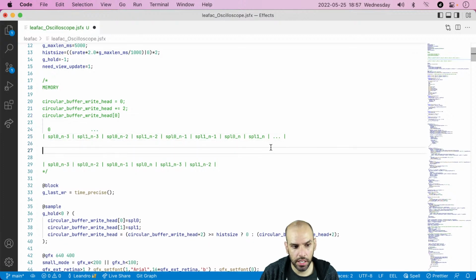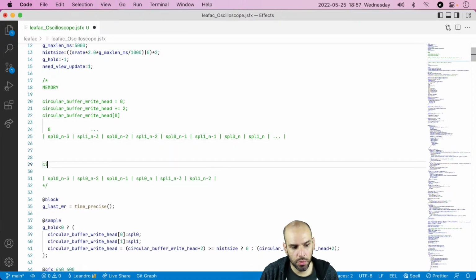But in our layout, it doesn't get too bad either, because we would have something like circular buffers, and then you would get the channel, and then you would get maybe like, let's say, -3. And we don't write exactly this way, but that's the intent. The way that we actually write is something like this.